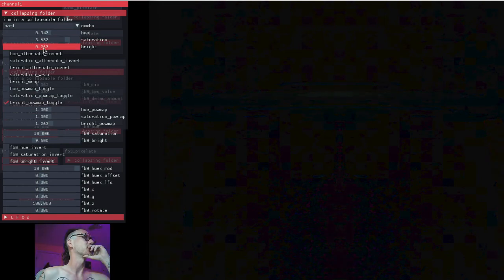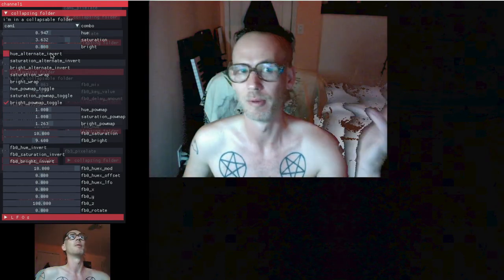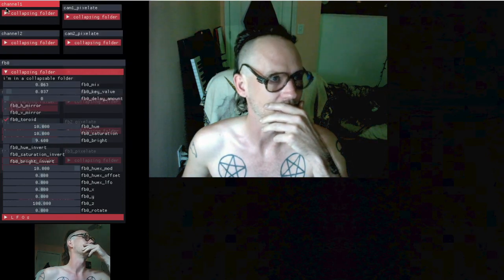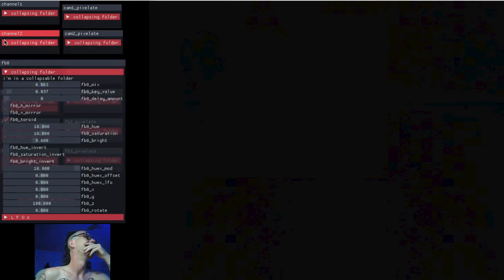But my arm is getting tired now, so I'm going to have to put down this camera, and let's start playing around with the frame buffer feedback. So I'm going to turn this off. I'm also just going to turn off this camera as well. I don't think I put in a way to turn off the camera in here, but if you just turn the bright down to 0, then there's a glitch that I need to fix. There we go. So we have turned off all the input.